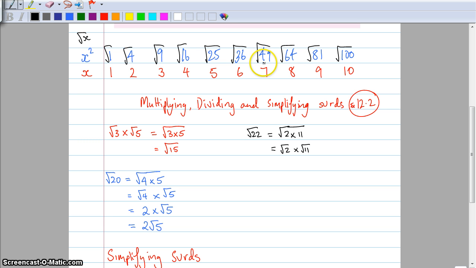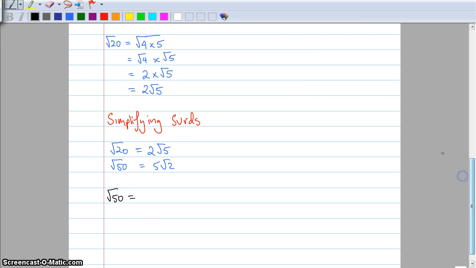That's not going to divide evenly into 50. In fact, 36 isn't going to divide either. It's fairly obvious now that 25 actually goes into 50. So what we can do is write it like this. It's the square root of 25 multiplied by whatever number I needed to multiply to get to 50, which is in fact 2. And that is the square root of 25 multiplied by the square root of 2, which is 5 root 2.